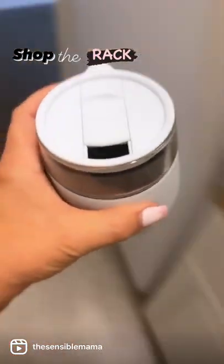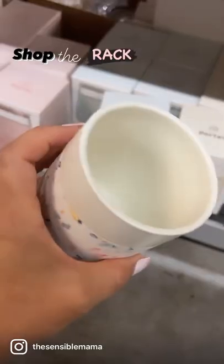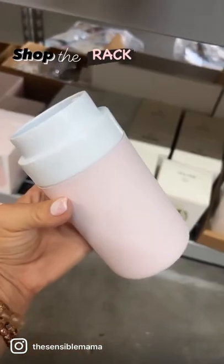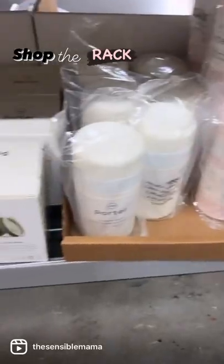Matter of fact, I'm gonna bring this with me. Glass isn't your thing? We also have the ceramic mug — same concept, just made of ceramic instead of glass, and it still has a spill-proof lid. And for on the go, we have the stainless steel bottle for coffee and for water. All in stock now.